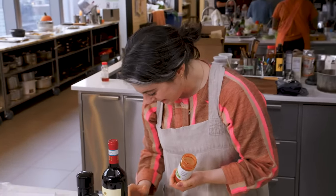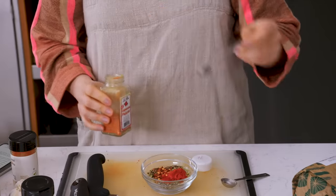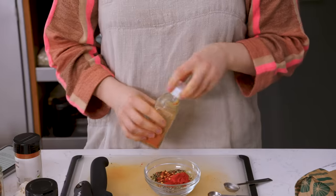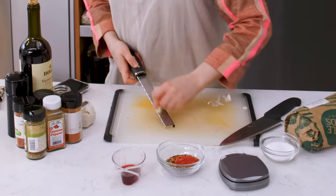What do you got there? This is not cayenne. This is smoked paprika. Sorry. A half teaspoon crushed red pepper flakes. Okay, I won't do any cayenne. I think that's enough heat. Some red wine here, which provides the liquid. One teaspoon of finely grated garlic.